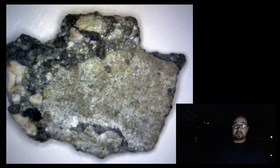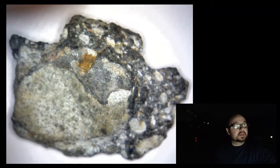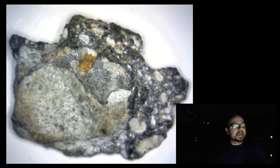Pretty close to being dark enough. Okay, so let's talk just a little bit about this one. This is a piece of lunar highland breccia. So this came from the highlands. There's very, very little, almost no nickel iron in it. It's just silicate rocks. The white stuff is clasts. The black stuff is the cement that holds it together in a breccia. So this is just one side of it. If I flip it over, you can see more of the clasts and the cement.